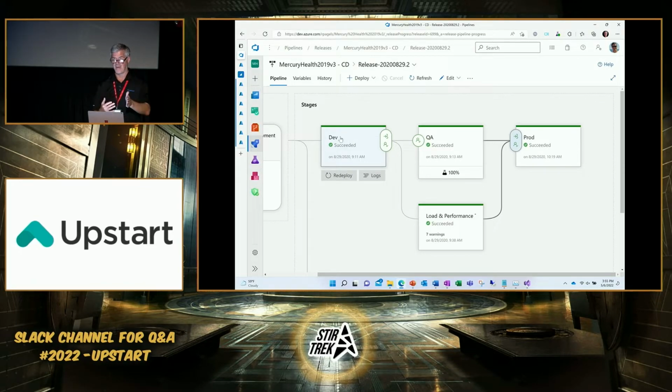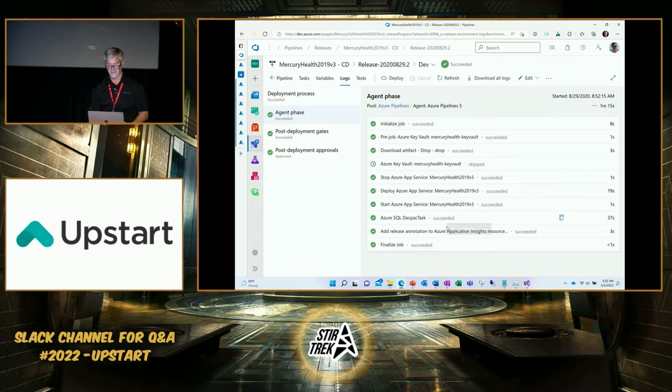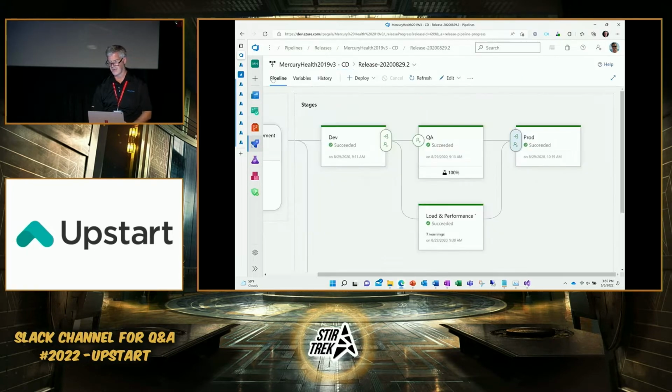So for instance, I wanted to show you that annotation. When I deploy the app, I want to insert a marker. If I look at the logs, you can see at the very bottom here, with every deployment, I insert this release annotation. And that's just a command out of, I'm using YAML pipelines. Again, that's the most common these days. Very popular using YAML, so it just inserts that here. GitHub Actions, same thing. But it's important to put it in. I'll show you where that shows up as well.